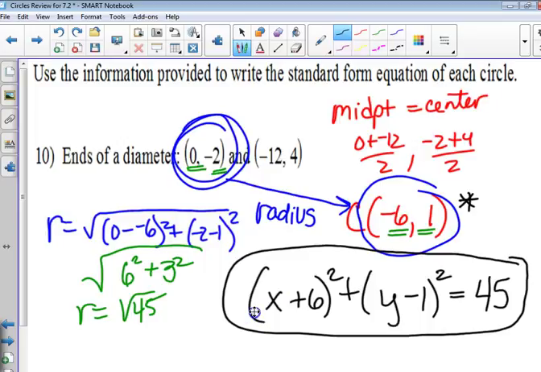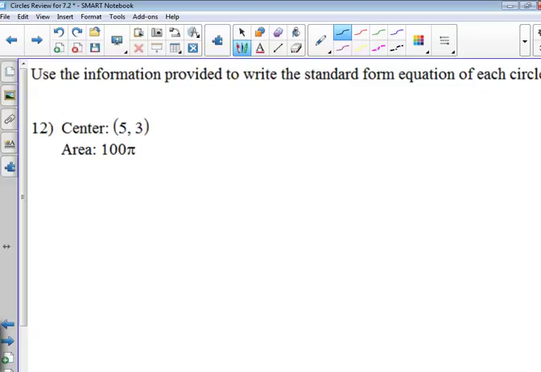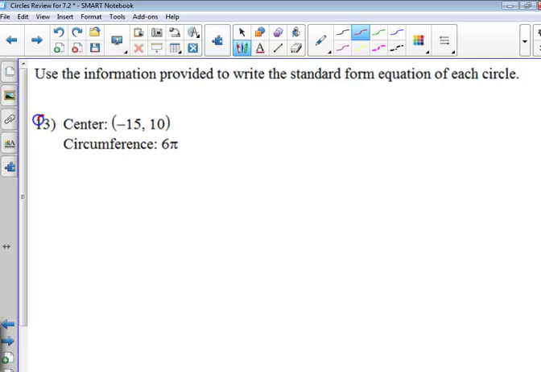All right. I have a couple more examples on this before we start talking about other stuff. You don't have these, so please don't look for them. But there's a question on your homework that says, given the area, write the equation. If this is the area, do you really know the radius? Okay, you could do one like that. What if it said given the circumference? This is 2 pi r, so if you cancel out the pi, 2r is 6, so r is 3, and then you could write the equation. Does that seem okay?